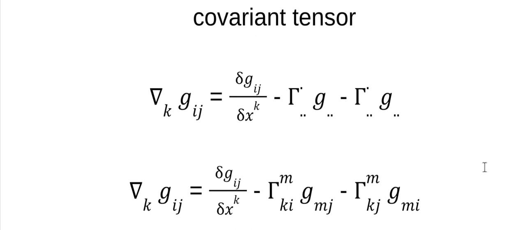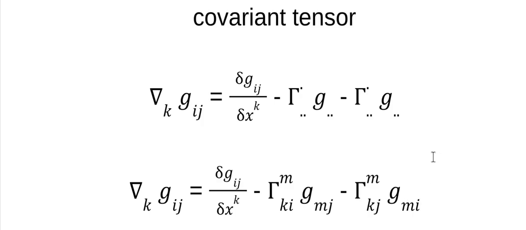The way I always start this: I know that if this is negative, the summation index goes upper to lower, upper to lower. So I do that first. Here's my summation index, and then I only have these 3 left. I pick these 2 for the first one and those 2 for the second one, and it works out. KI, here's my summation index, J's left over. KJ, summation index, I's left over.